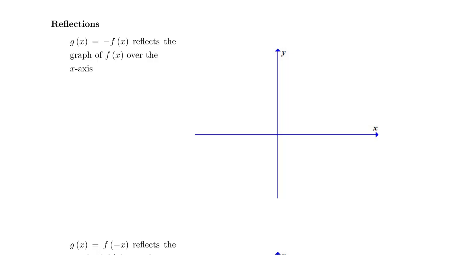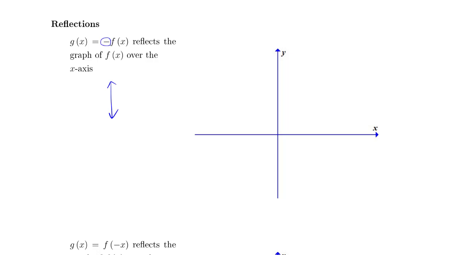The final transformation that we have is probably the simplest one to envision. These are reflections. So basically now we're going to put the negative in. All right? So if we put the negative in and multiply the whole previous function by a negative, I did the whole function, so it has to do something vertically. So that's going to flip this up and down. Flip it over the x-axis.